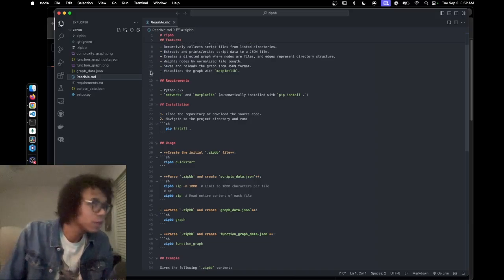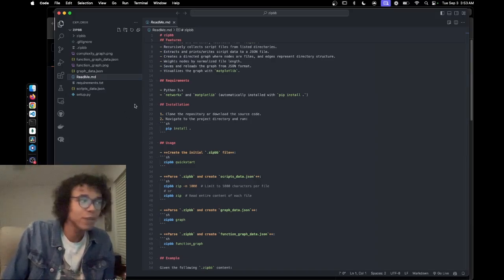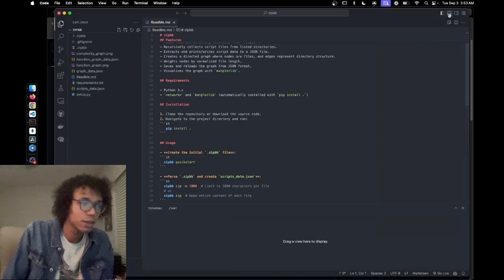So what you want to do, well, let's install it first. Okay, so pick the folder or the code base that you want to install ZipBB into. Here we're just going to look at the ZipBB folder itself. So we want to pip install first. So we're already in the correct directory, so we'll just go ahead and open the terminal.